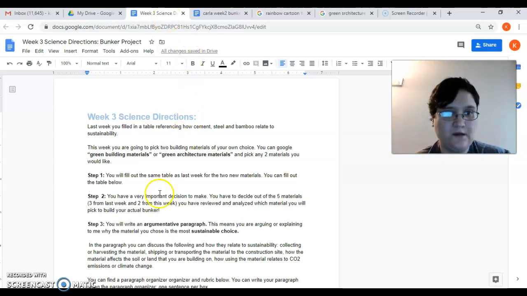Okay, so step 3, you will write an argumentative paragraph. I'm going to stop there. Argumentative means argument. So it's like you're fighting for something, right? It's like you are writing in a style in which you are trying to argue a point. If that helps. It's almost like someone is sitting next to you, they're saying something that you don't agree with, and you're arguing and backing yourself up and saying why you're right and they're wrong.